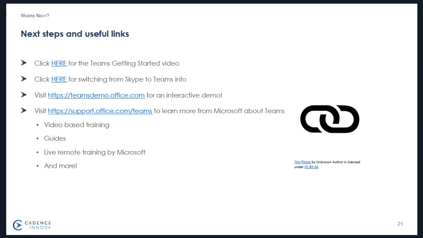Something I wanted to briefly touch on is where to go for more help. The one place that I would recommend heartily is support.office.com/Teams. There you will find all the resources that Microsoft have put together to help you with training on Teams. There is a wealth of information. It could take you some considerable hours to get through all of it, but it has been chunked up into some convenient pieces. It will obviously go into a lot more detail than I've been talking about here today. It's been very much an overview session today.